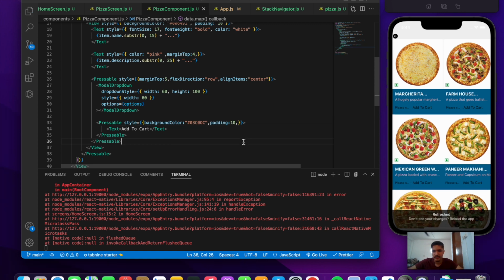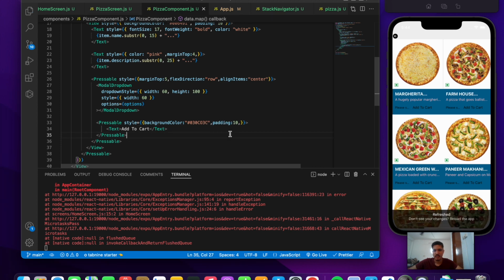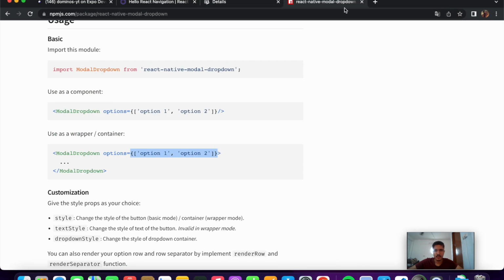Save. Nope. 03CO and then 3C. Nope. So let's go select our own color.